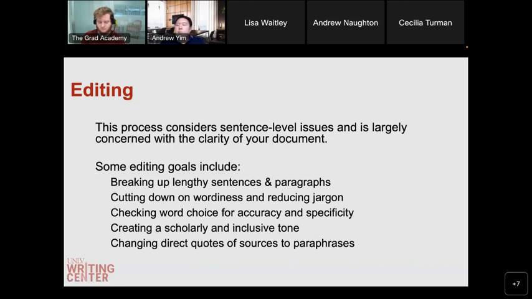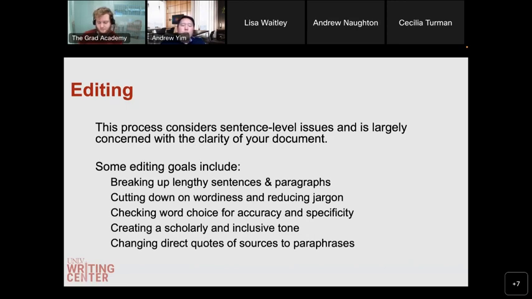In addition, checking on your word choice. Oftentimes, one thing that writers might struggle with is using the same verb usage over and over. Like for myself, I like to use similar verbs. So when you're using verbs or words in your paper, make sure that the words you're giving align with the definitions you're trying to portray to your audience.